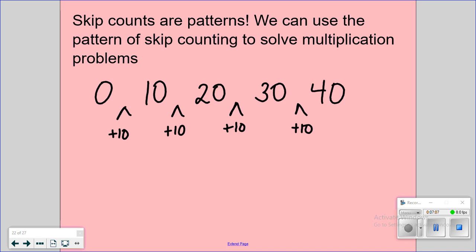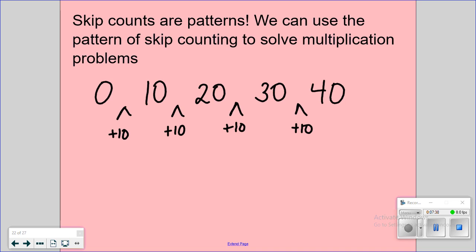Last week, we learned that multiplication is counting in groups. That symbol quite literally means how many groups of something you have. I see a lot of the same number. Do you see a lot of the same number? Yeah, I do. I see a plus 10, a plus 10, a plus 10, a plus 10. So, how many groups of plus 10 do you see?